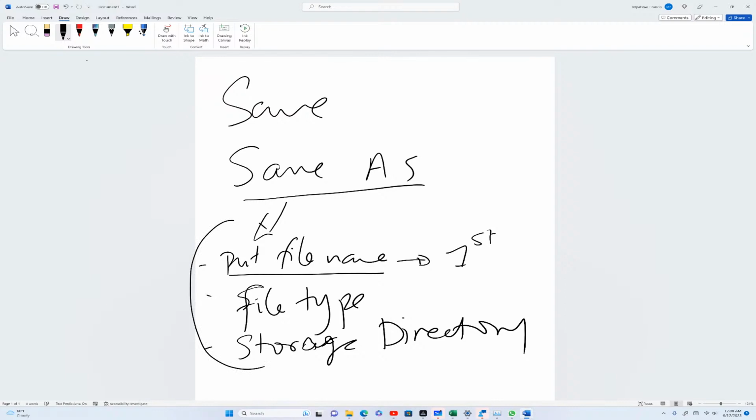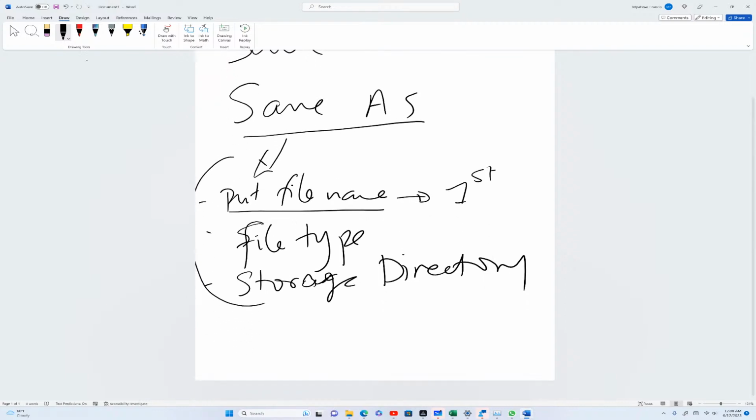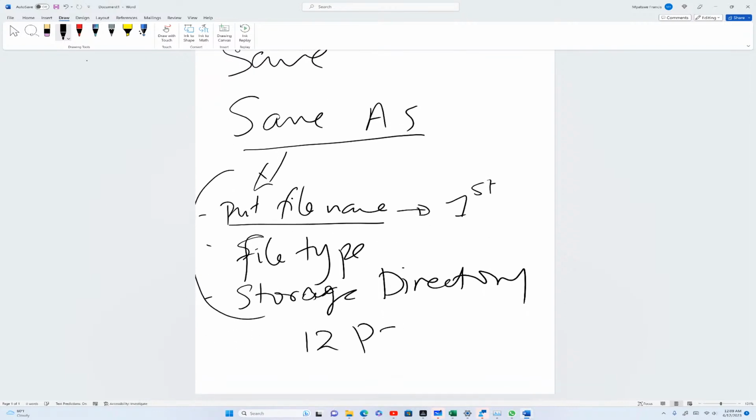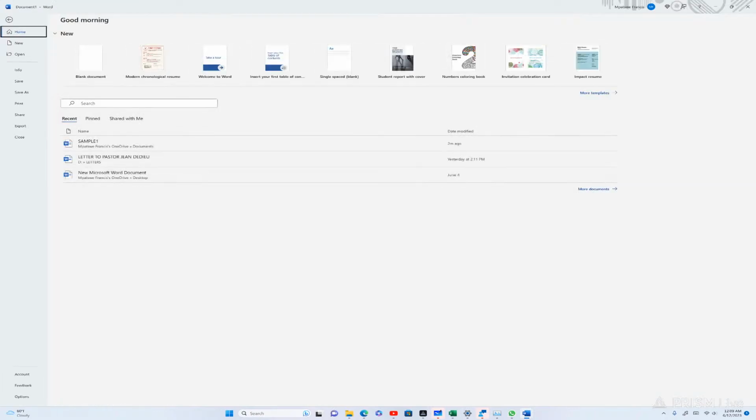Now after doing all this, if you have a document which has maybe 12 pages, and then you add another page to make it 13, when you want to save this page you have added, that's when you use save. Save is always the second. It comes when you already have the document named, and you already have the file type of the document, which is Microsoft Word. That's when you go ahead and use save. So we can use these two, save and save as, to always store our documents inside our computer.